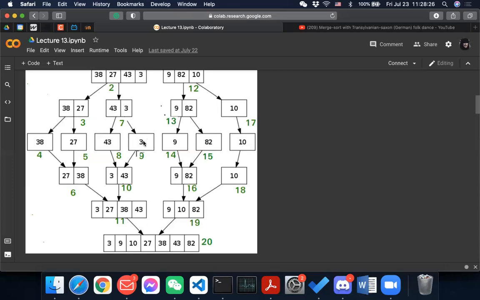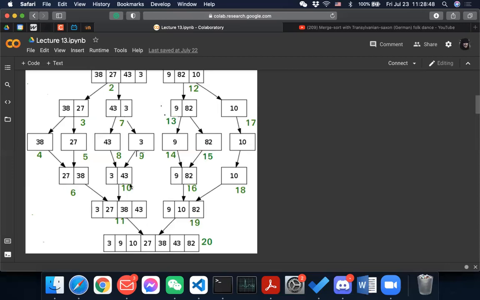You have 43 and 3, right? And then you just try to sort it. Ideally, we should come into here, right? So let's talk about this first. Now we have 2 elements on each side, this side and this side.